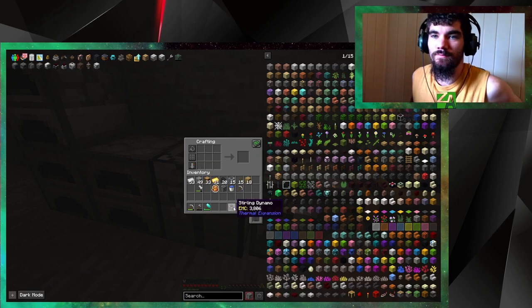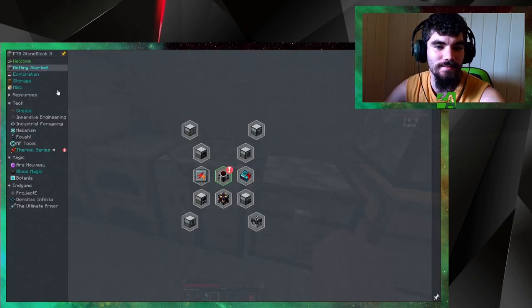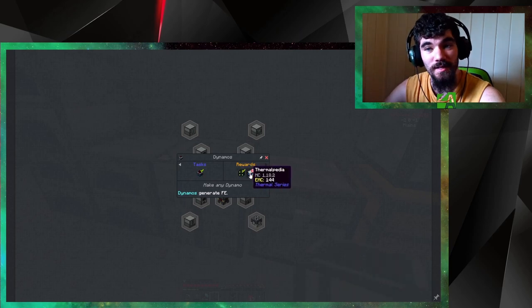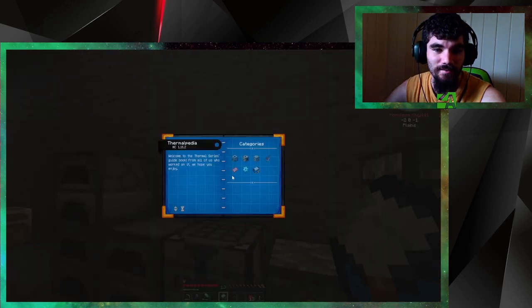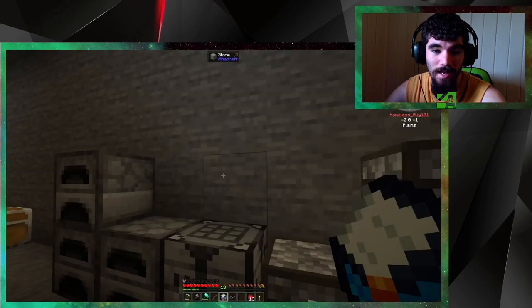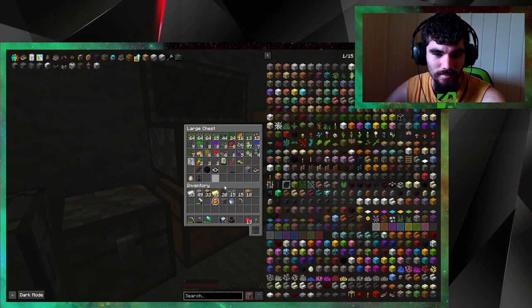We now have a sterling dynamo. We have our first item that gives us power. Basic flux storage, that's handy. Thermalpedia. Okay. And that just sounded like I got another stick of divining. That can go in there as well. Sterling dynamo.